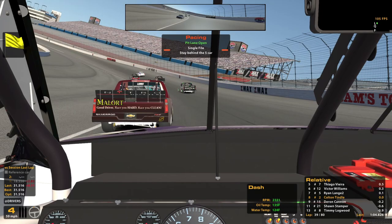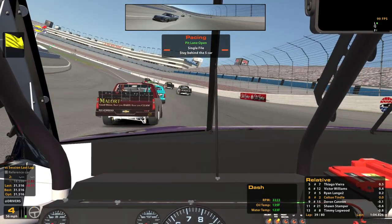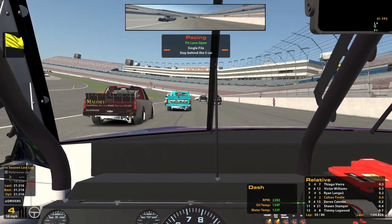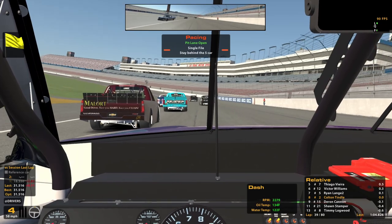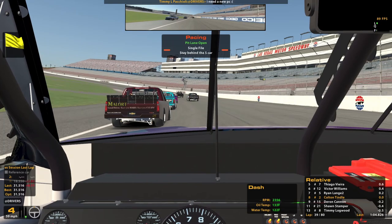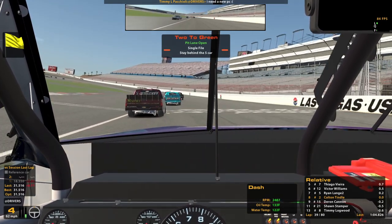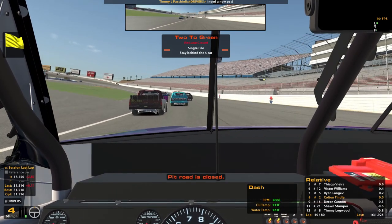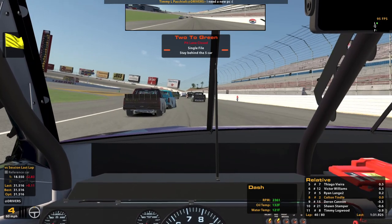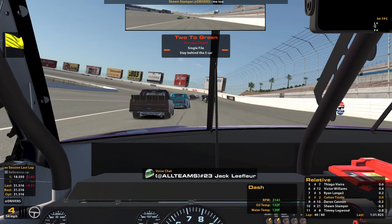Disappointing that this one's felt more like a fixed race than an open race, though. No green flag pit stops or anything fun like that. Constant wrecks before we even get a lap done. At least we haven't been caught in it. We were real close right there, though. That guy almost hooked the back end of our truck when I saw him spinning behind us. Not sure exactly what happened, but we will see later when we go through the incidents.